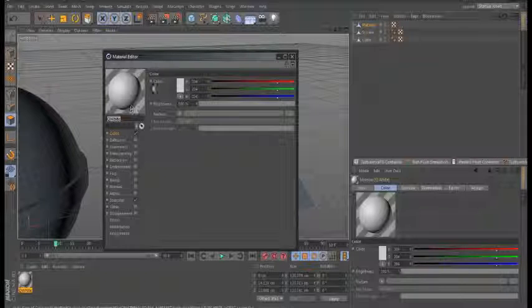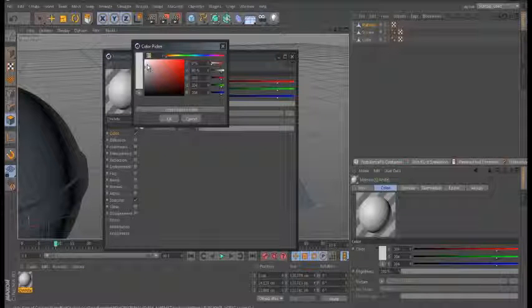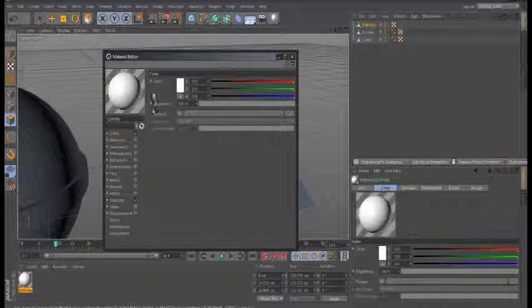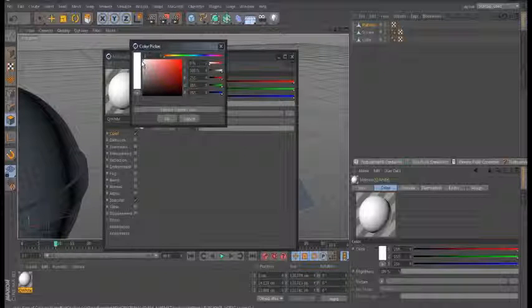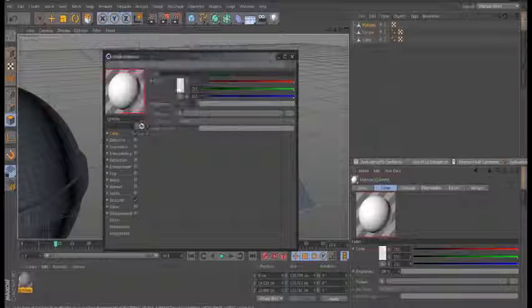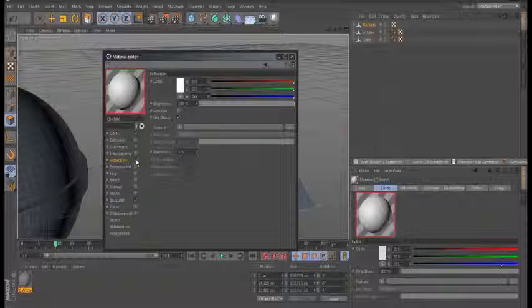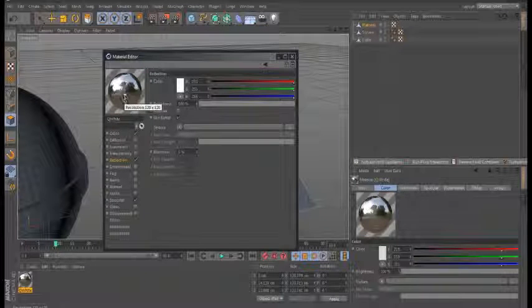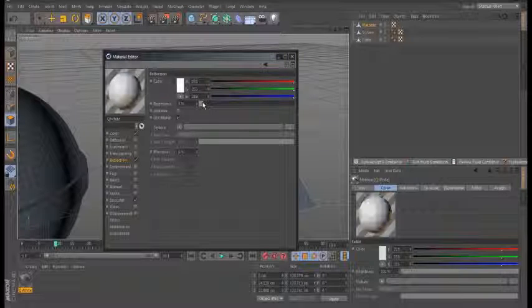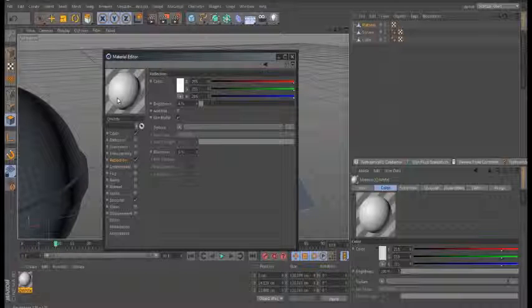Double click on it, and remember, there's no such thing as completely plain white, so I'm just gonna keep a little bit of color here. This would look fine, and I'll choose reflection. I didn't name it metal, so I'm gonna lower it down to around 4%. That looks pretty good. So we have a white one. There we go. Renamed it back to white.